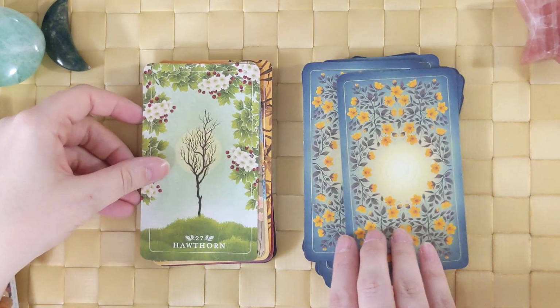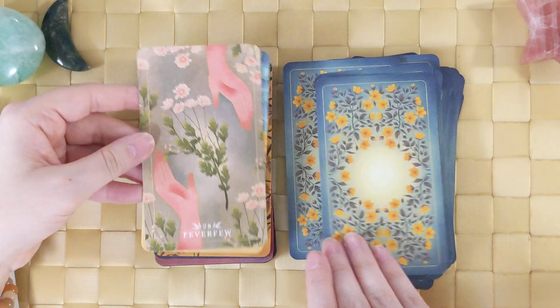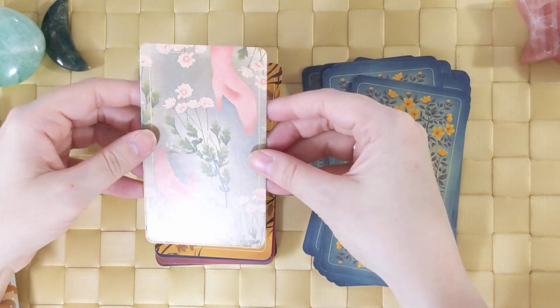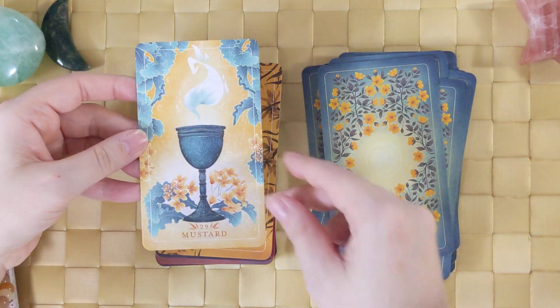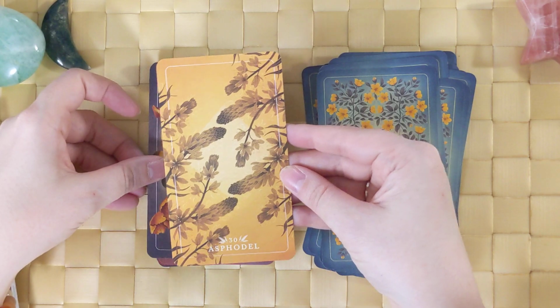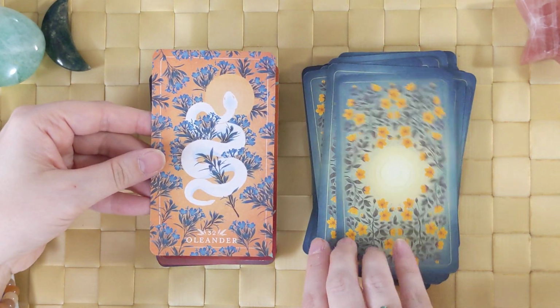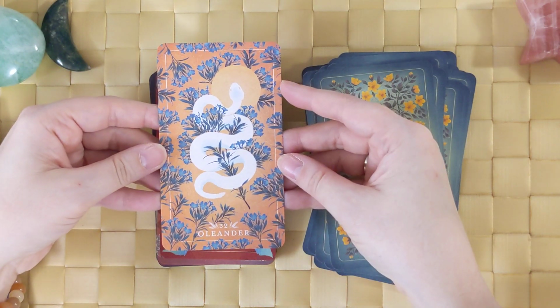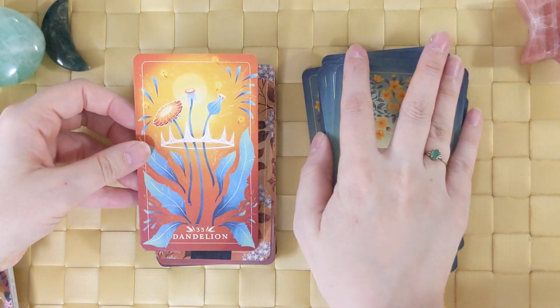Hops. Hawthorn. Of course, that's great for working with the Fae. If you like working with Fae energy, I think this deck is a very obvious choice for that. Mushrooms. Oleander. Of course, here's some more snake. That's a beautiful card.